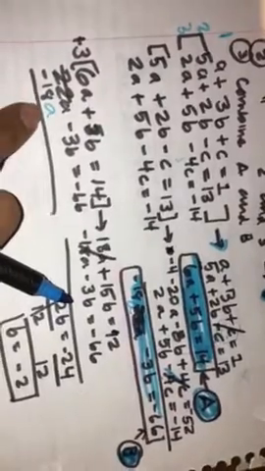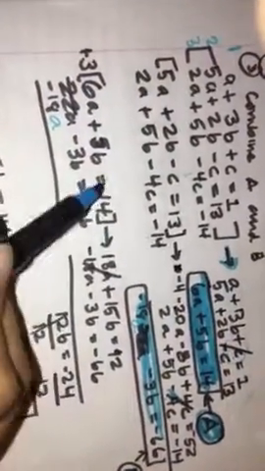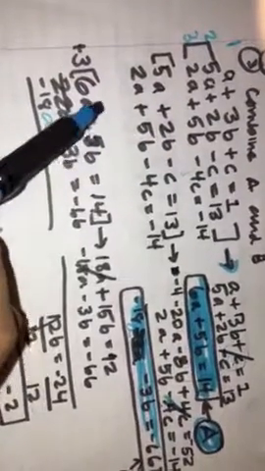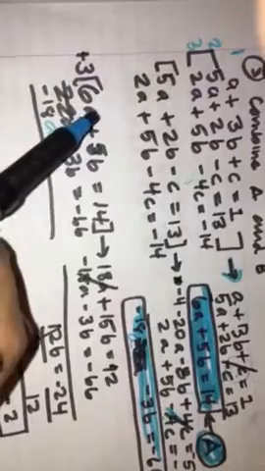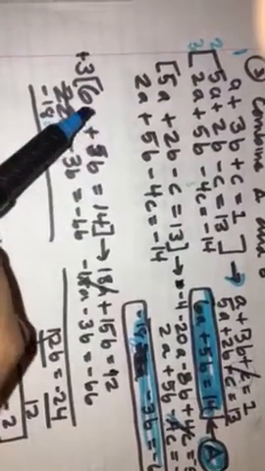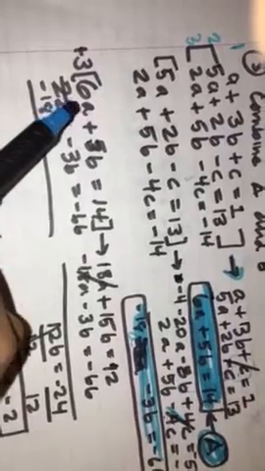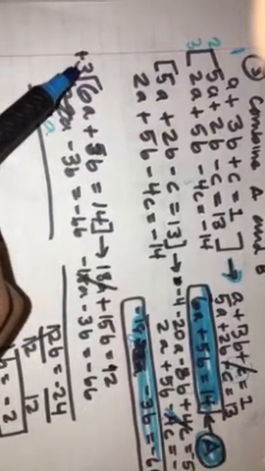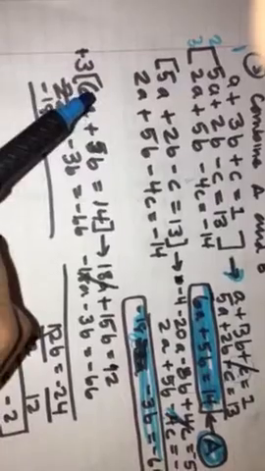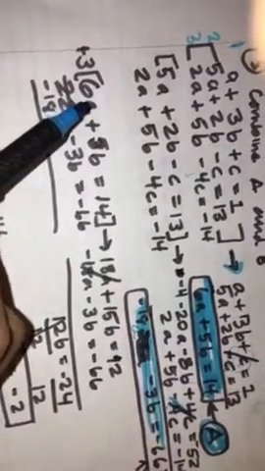Now, what I'm going to do next is combine them. I want them to be able to cancel out. I have a 6 and a negative 18, so I just made the A's cancel out. But in order to make it cancel out, I have to multiply. Since this is negative 18A, I multiply this one by a positive 3, because 3 times 6 is going to give me a positive 18A, which is what I want.